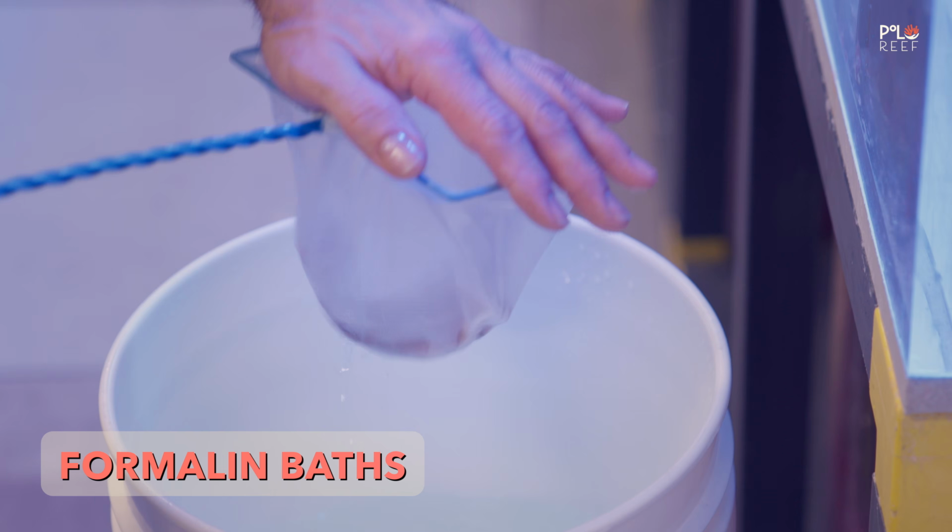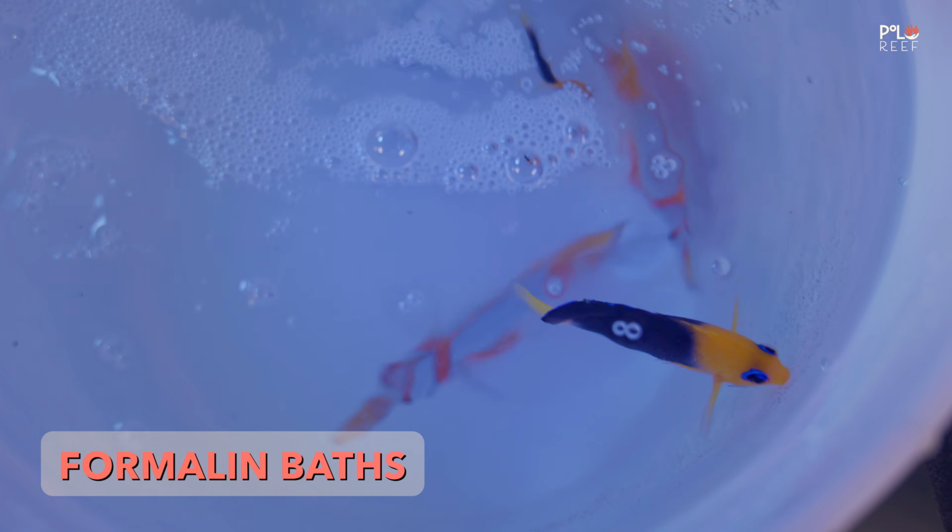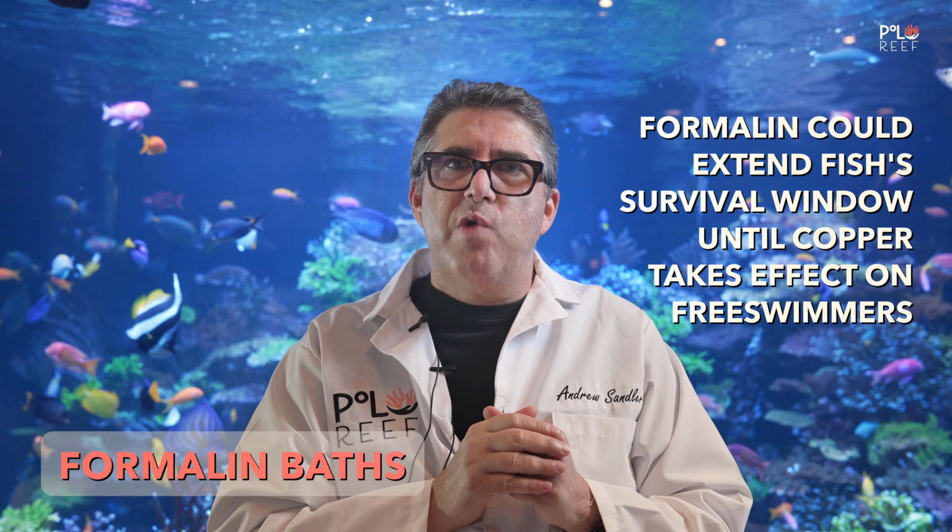What formalin does is gives the fish a chance. It acts right away at their gills and kills the parasite, or at least reduces them so that they don't suffocate while you wait for the copper to work on free swimmers.